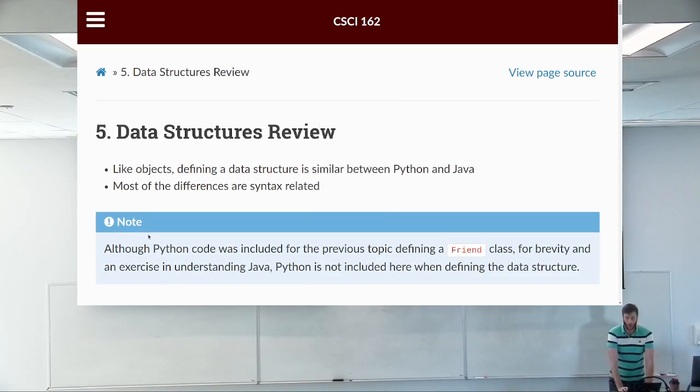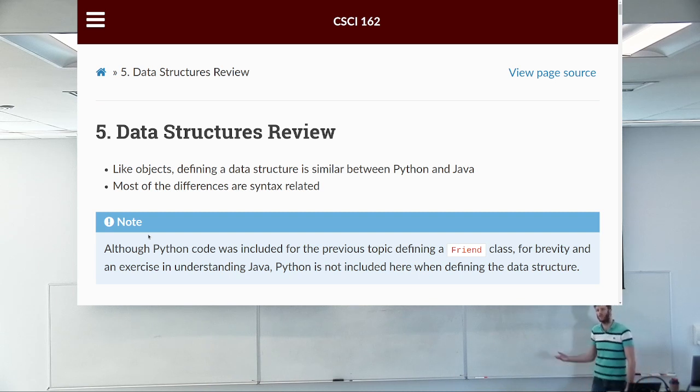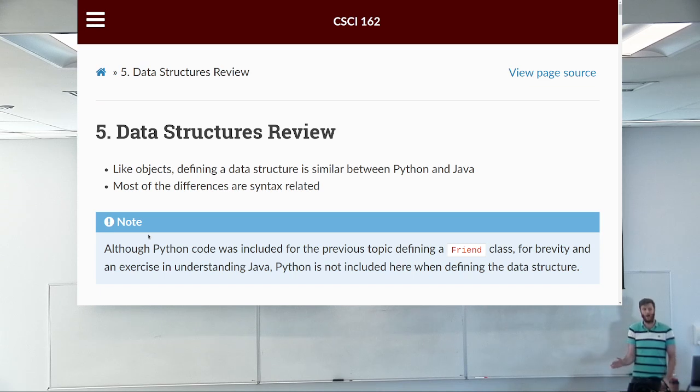So now on to data structures. And by the way, at this point in the course, if it hasn't dawned on you that everything we've been doing so far is effectively review, it's effectively review. All we've done is here's all the basic operations we use, variables, types, if statements, loops, but in Java, how to make your own classes, how to do unit testing. And this topic is about building a data structure, which is something we did in 161, but now we're doing it in Java. So it's still review. This is the last topic of the review stuff, but up until now, it's all review.